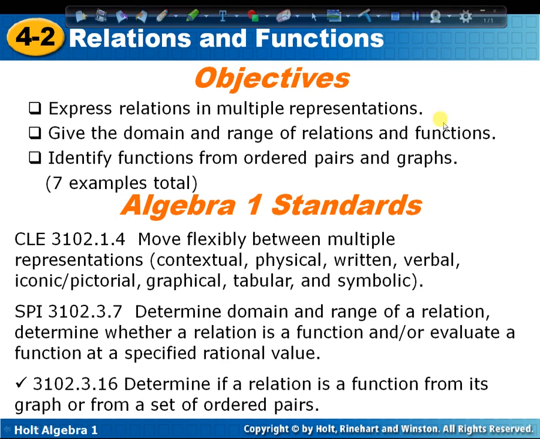Okay, today's lesson is lesson 4-2. You have a notes handout for this lesson, and after this slide we're going to look at the notes handout exclusively from this point forward. Your objectives for today are to express relations in multiple representations, give the domain and range of relations and functions, and identify functions from ordered pairs and graphs. There are 7 examples total. So let's look at your handout.